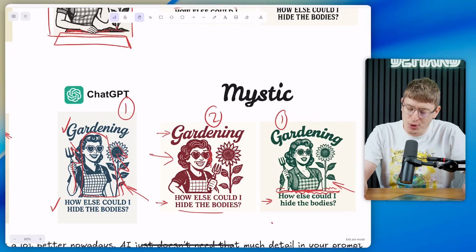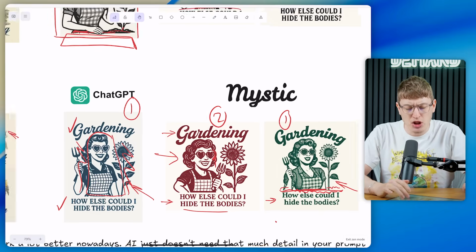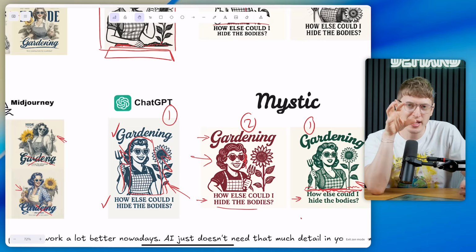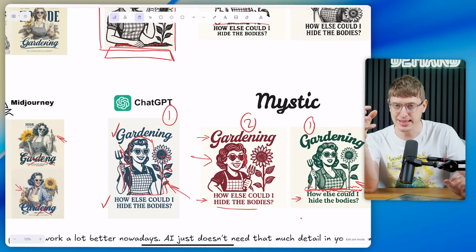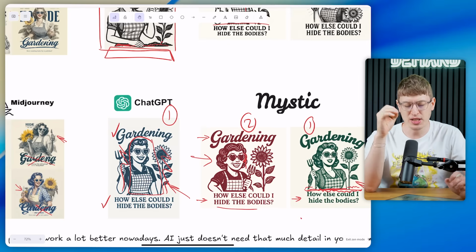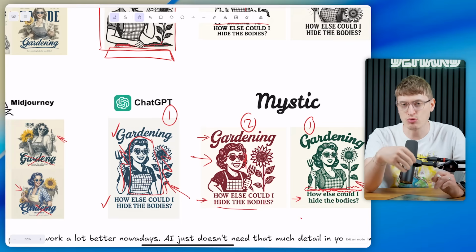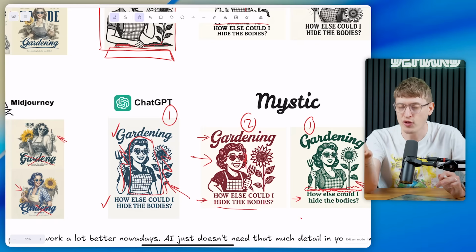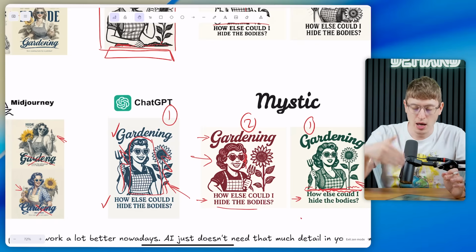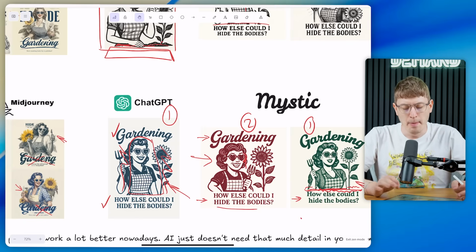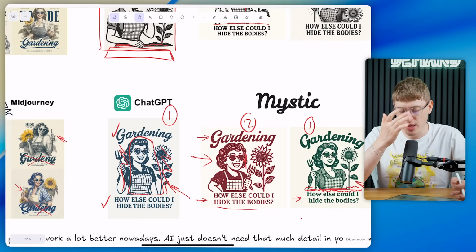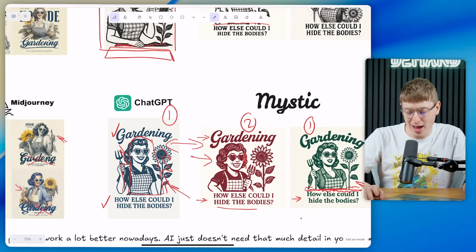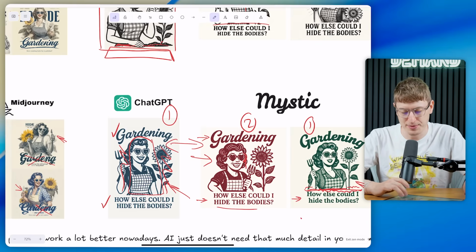It seems like the most consistent so far has been Mystic. ChatGPT is coming into its own, but you can see ChatGPT go for their specific style. They have a style, and Mystic has a style. Although obviously these styles are a direct representation of what my prompt was. So, clearly ChatGPT could have an entirely different style if I ask it something different in the prompt. Likewise with Mystic. But it's cool to see that using the exact same prompt, ChatGPT and Mystic are producing two, not entirely, but two slightly different styles.